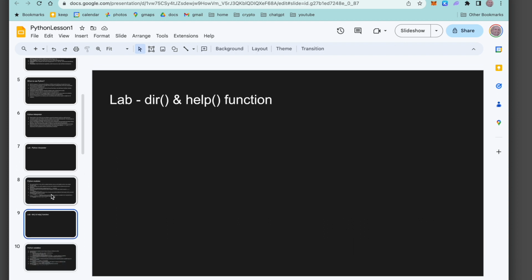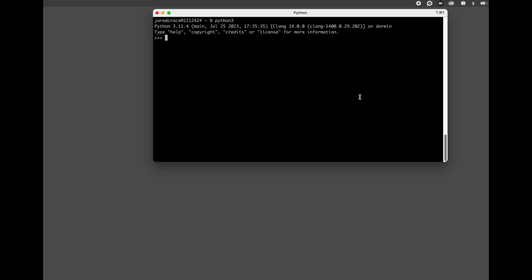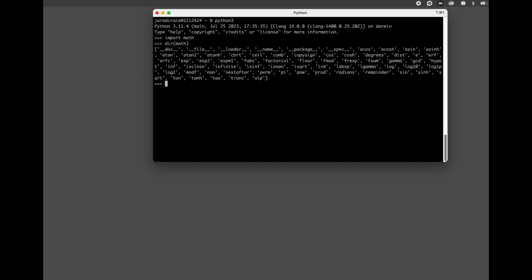Let's pop into another lab, in which we're going to play with the dir and the help functions with these modules, and show you a little more there. Let's play with a module. Let's import our first module. So import math. That is the math module. And you may be wondering, well, what functions can we use with math? What is defined in math? Well, let's look at the dir command. The dir on math will list all these great functions that the math module has.